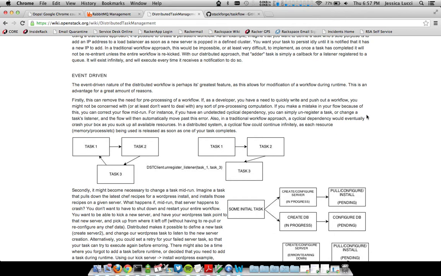So for instance, you get to 2 hours, 45 minutes, and your task is create server. And for some reason, that server doesn't spin up. So you can manually go in, you can kick a server, and you can send out a notification saying, hey, create server task is now in success state, and create server IP address is now available. That data is available. And the flow will immediately pick up from where it left off with the provided data and continue on to completion. It's very handy. We'll see an example of that in a second.